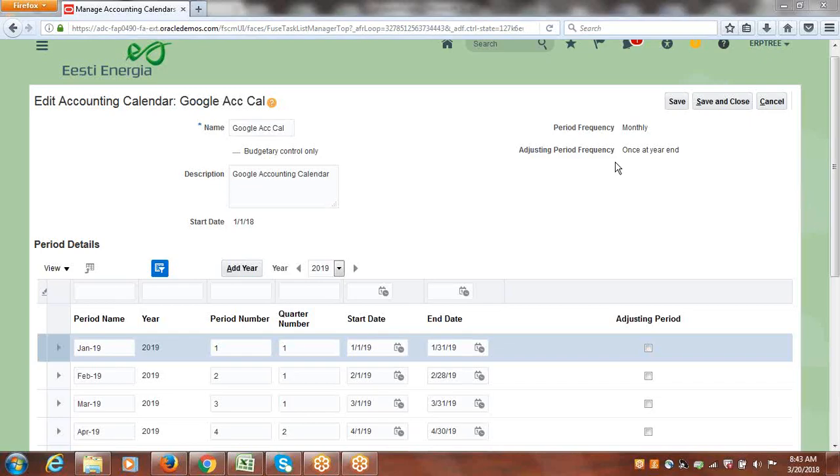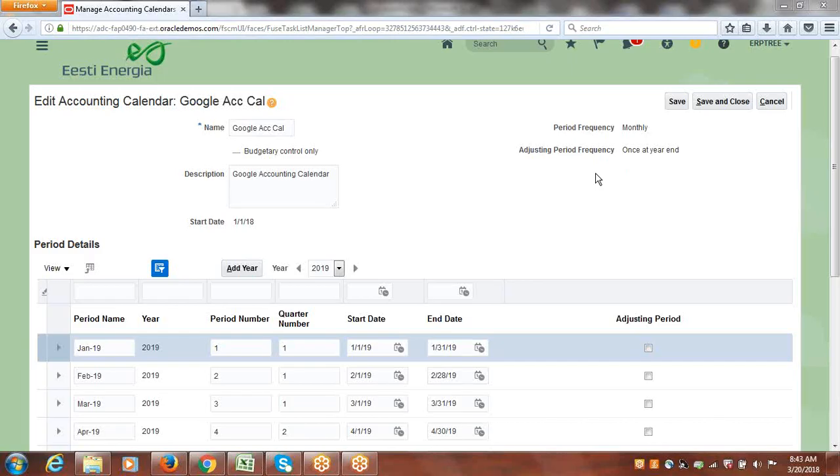See, normally in the adjusting period, at the end of the year, you may pass some adjustment entries instead of entering the adjustment entries in the actual periods. That is the purpose. No, sir. Actually, I'm working in the GL module, and it is implemented in my office also. So this is a financial year, and we have an adjustment period in March.